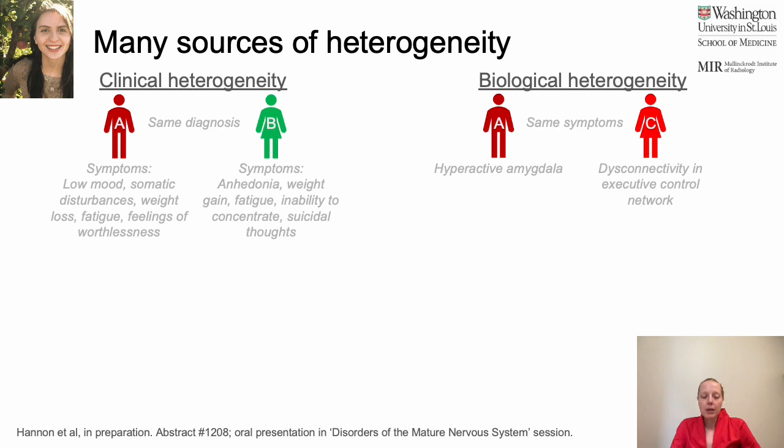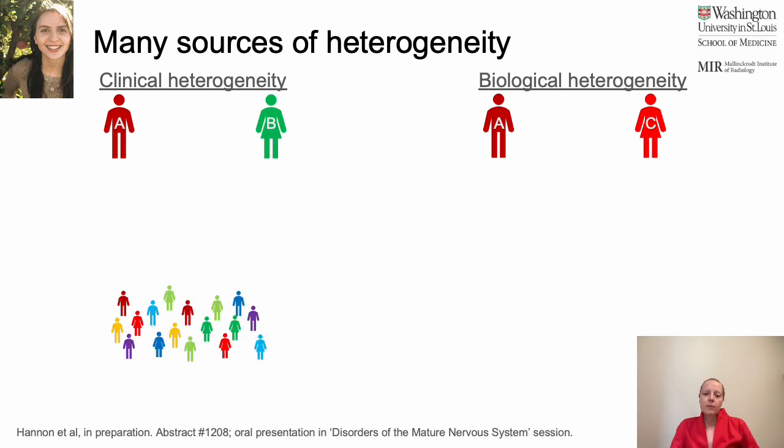It's clear from previous work from our own lab and from other groups that the brain basis of depression is not a single region or network. It's more likely much more multivariate than that. But the idea is that even if you've accounted for clinical heterogeneity, there might still be differences in people who present clinically in the same way in terms of the biological mechanisms that lead to those symptoms.